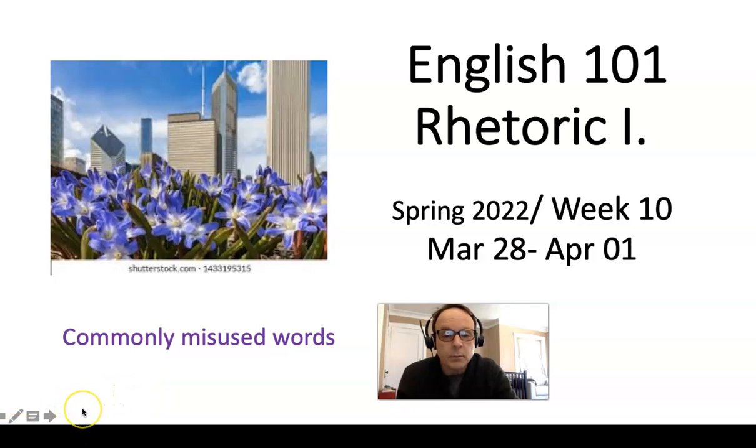So I'm going to try to keep this one pretty brief, just going to cover one thing. And this is not technical, just a grammatical or usage thing that you probably only want to think about when you're doing revisions of papers. You don't want to think about commonly misused words when you're first writing. The reason I include this is over the years I've noticed that there are a lot of things that the spell checker will catch. If you're using Microsoft Word, which I highly recommend, have the spell checker turned on, with those red lines and blue lines that come up. That can help you a lot in terms of your grammar and usage.